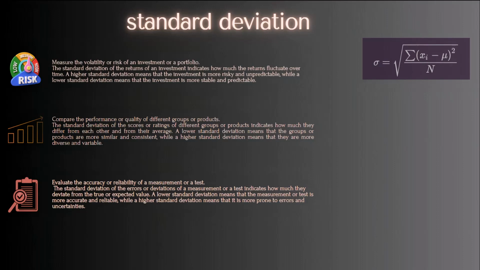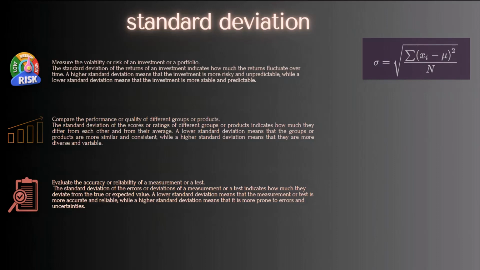The standard deviation. The standard deviation function is a statistical function that estimates the standard deviation of a sample of data. Standard deviation is a measure of how much the values in the data vary from the mean of the data. A low standard deviation means that the data is more consistent or less spread out, while a high standard deviation means that the data is more variable and more disparate.